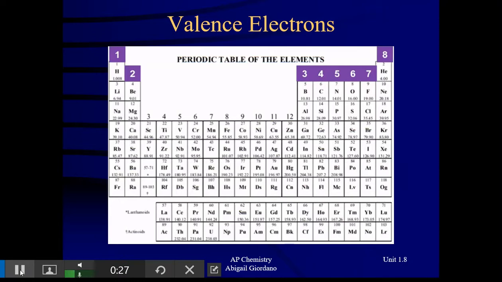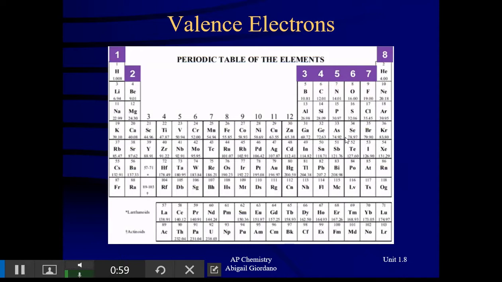So we've talked about this before, but I am just reminding you how we know how many valence electrons elements have. Everything in group 1 has 1, all the alkaline earth metals have 2. We sort of skip the transition metals, most of those have 2. There are some exceptions, but group 13 is 3, 4, and so on and so on. Okay, we've already gone through that before.